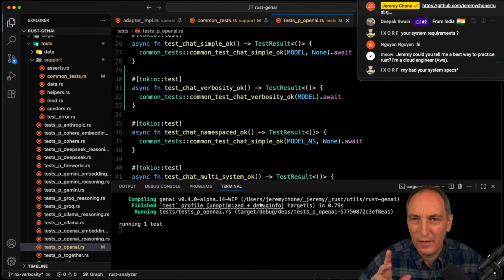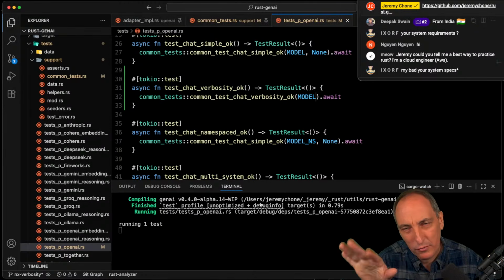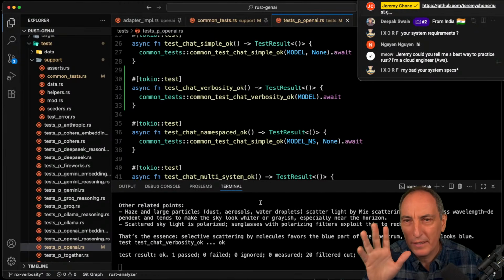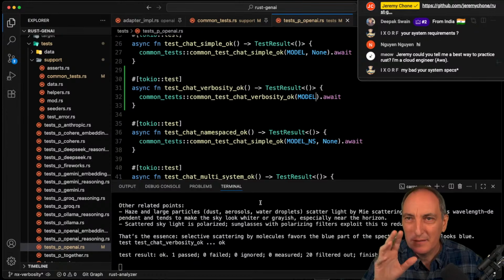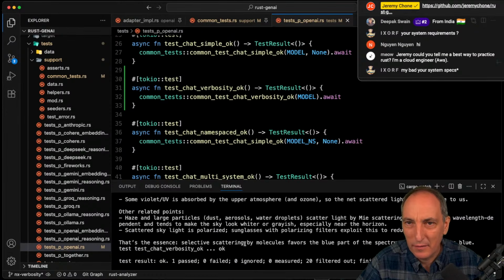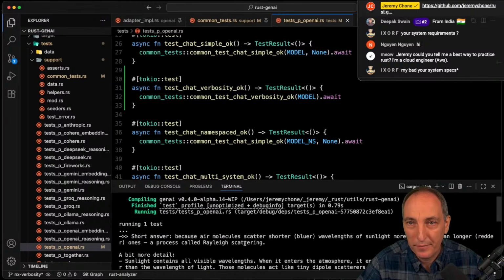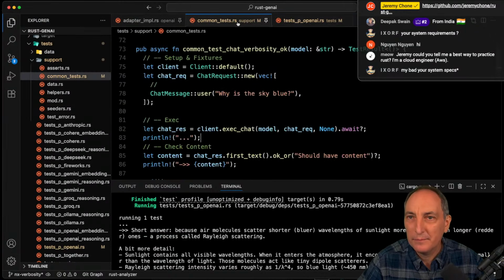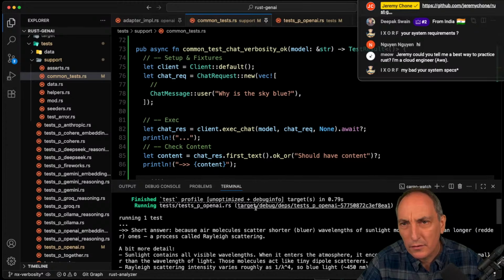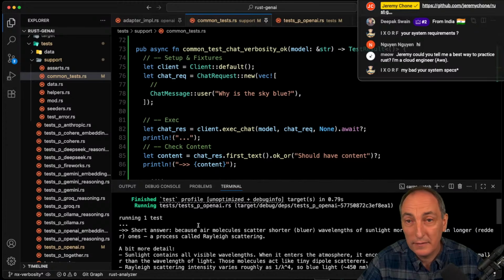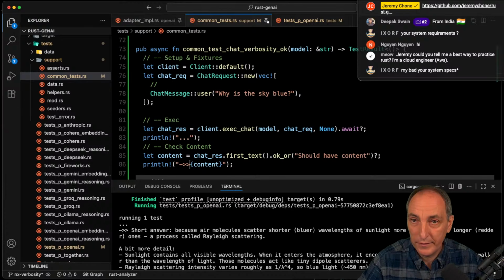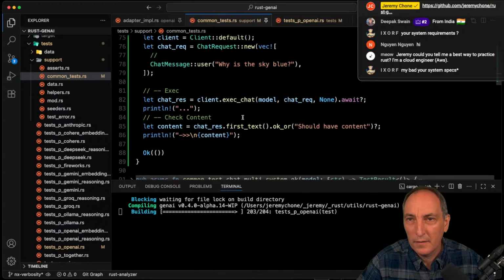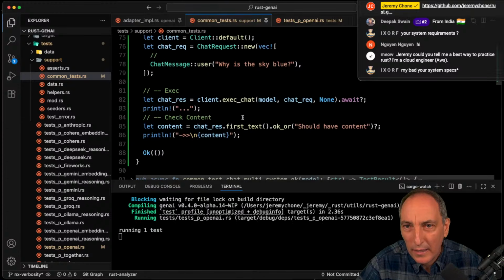GPT-5 is a little bit slow. I love GPT-5 for coding, by the way, and I'm going to show the whole thing about Procoder and stuff. But it's kind of slow sometimes. Okay, so it prints the stuff, so we're pretty happy. And we see that, a short answer. That's not a short answer. And it's short answer because we had, I don't know what is short answer. Oh no, that is AI, that just giving us two guys. Okay, that's interesting. So it's sending us two guys.